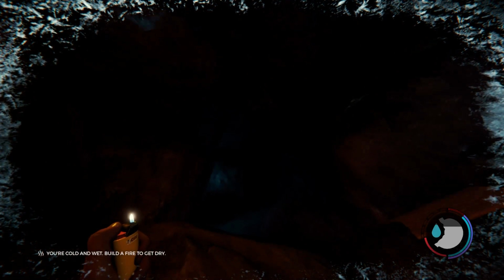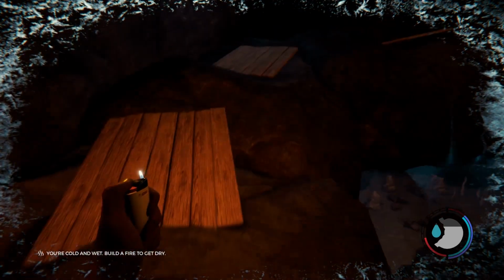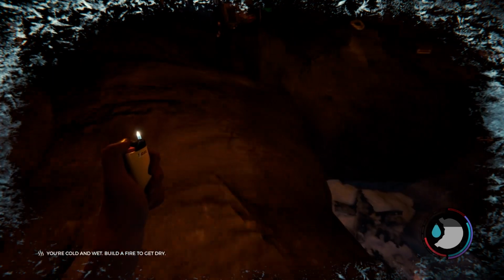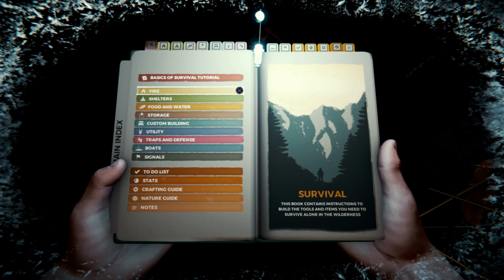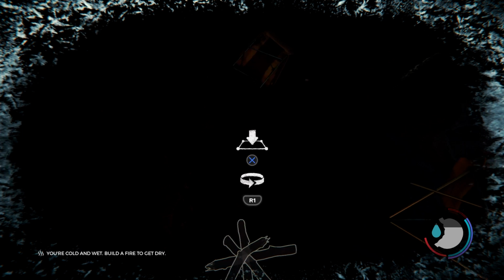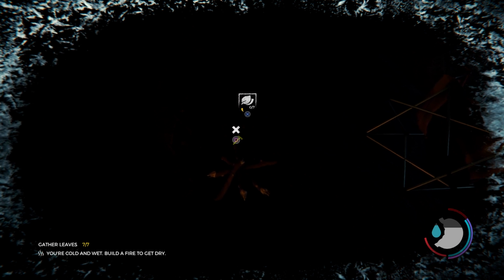Okay, look, I pressed circle that time to drop it, like I do for everything else. Don't drop a Molotov when it's lit. It's the lesson we just learned there, which makes sense. Let's get over here and start a fire. I still don't know how to save game. Not shelter. Fire. Bonfire, basic fire. Just a basic fire, that's all we need. Hopefully we've got enough stuff.